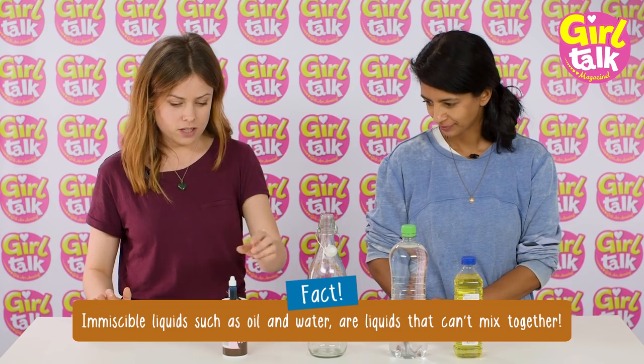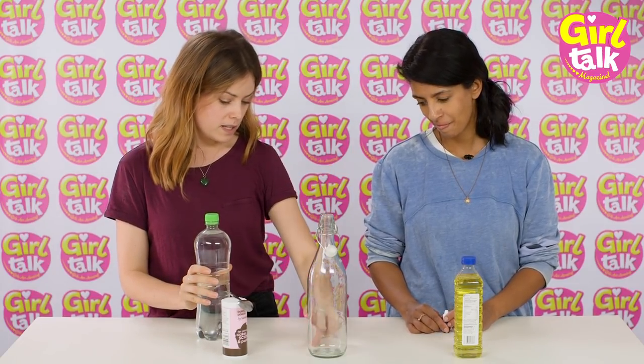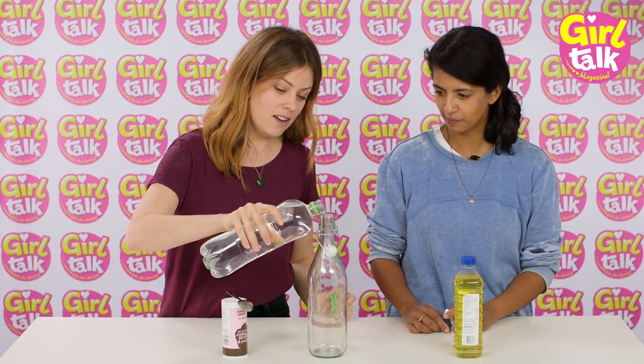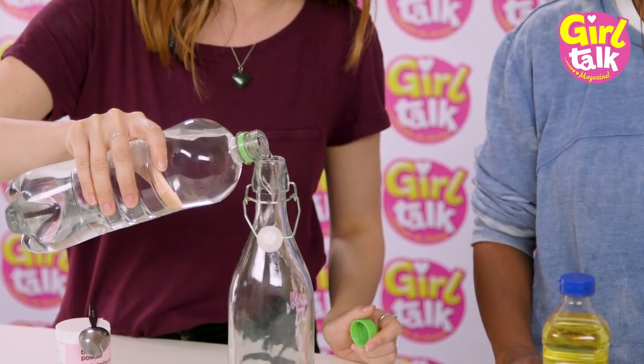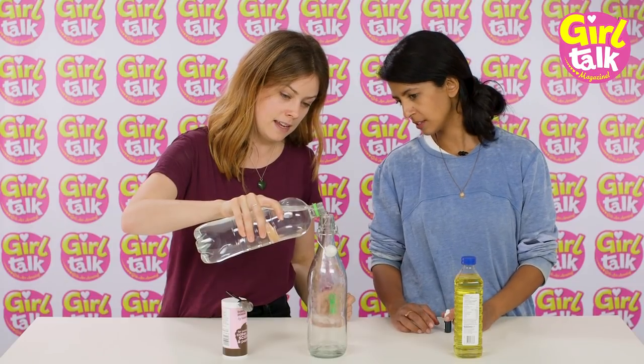Okay, I feel like you like the food colouring after the last experiment, so we'll make this together. So first things first, we start with about a third of water and we're going to make it blue just for fun. Why not? Because we can. Oh, and don't worry, I do have kitchen towel in case I spill this everywhere. It looks like you're doing a good job.